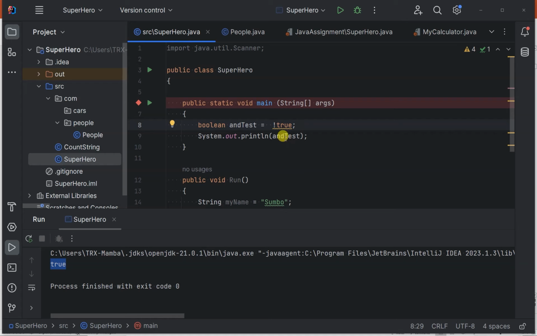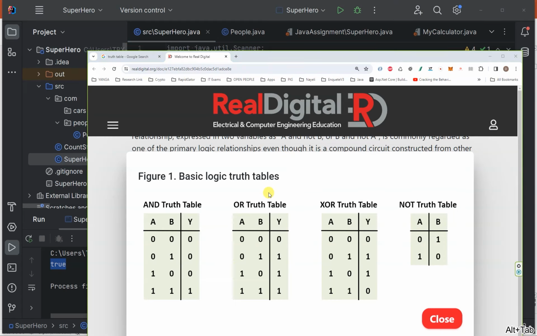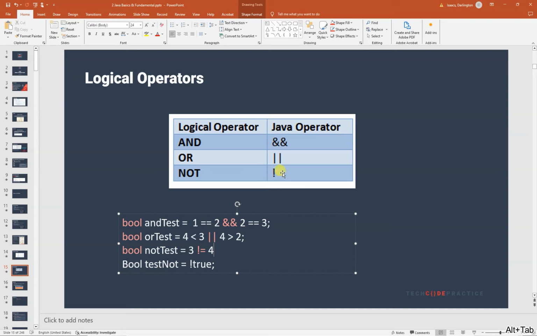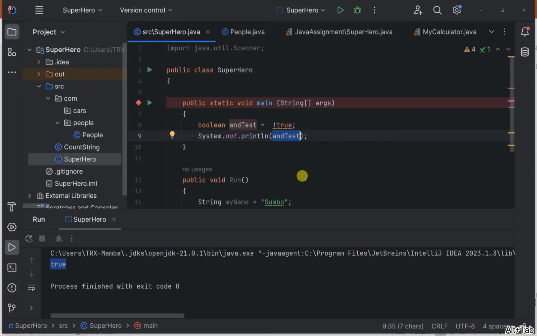So who can guess what's going to be printed out? Remember, the apostrophe sign is a not, that is a negation. So I put the value true and I put the not sign in front of it. What Boolean value will be stored in this AND test? Let's try Chinoso.